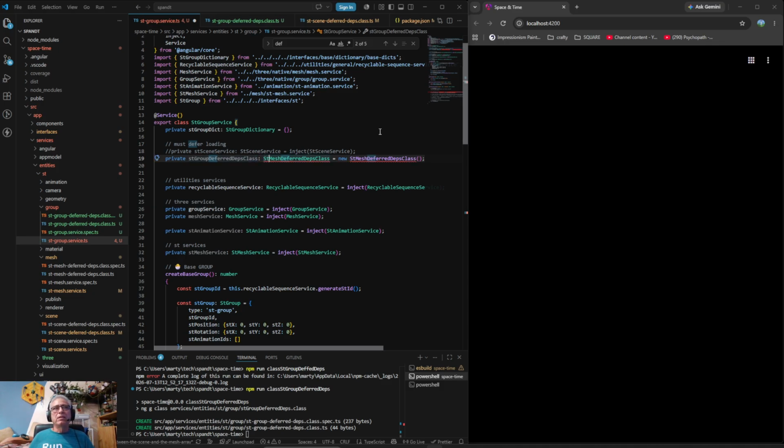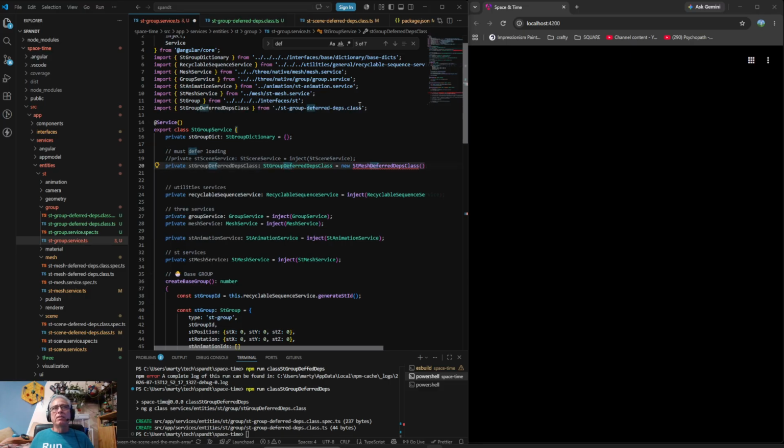This is ST group dependencies class. And then that's got a little blue icon, so let's go ahead and take care of that. It just brought that in from up here, which is the same directory, so that makes sense. ST group deferred dependency class.